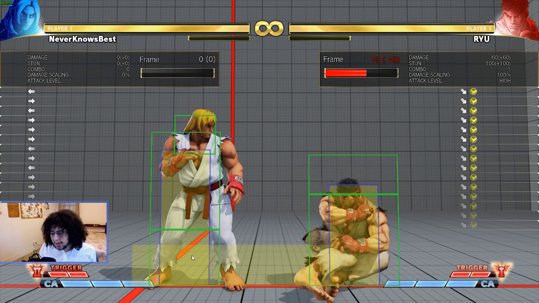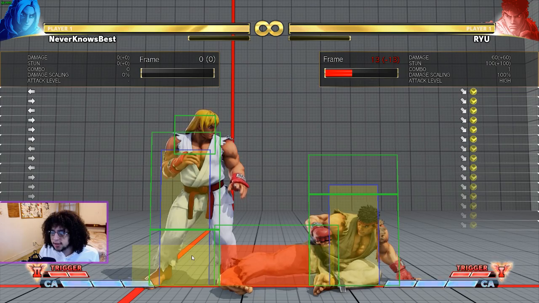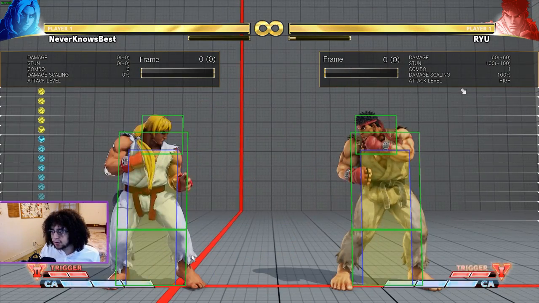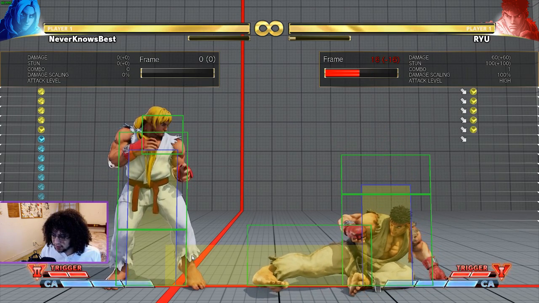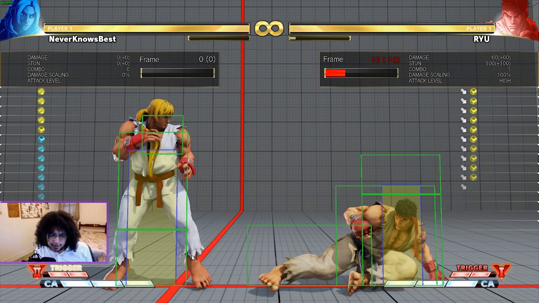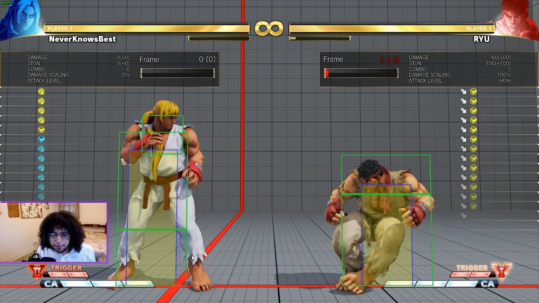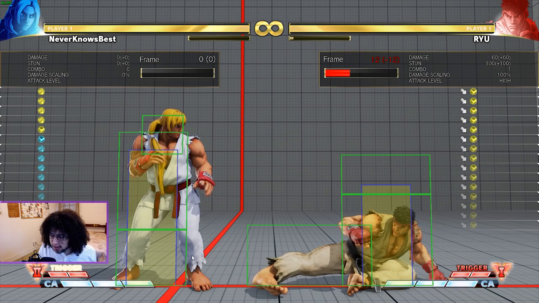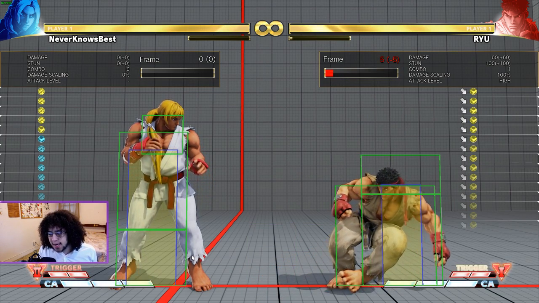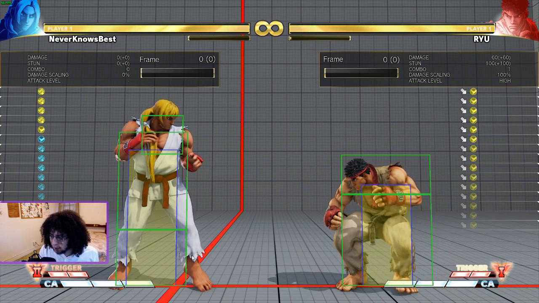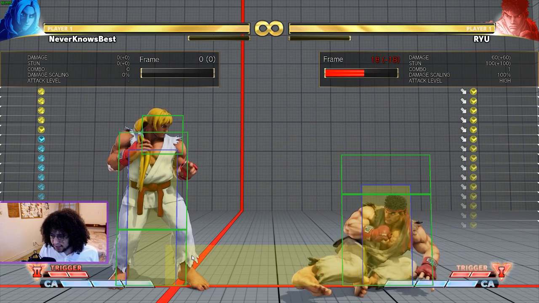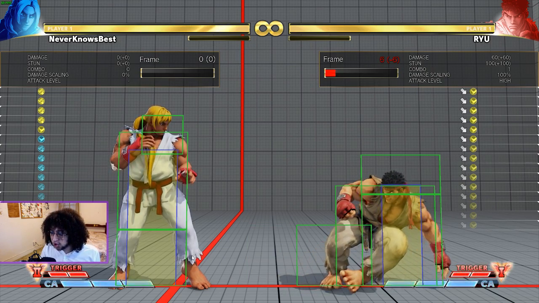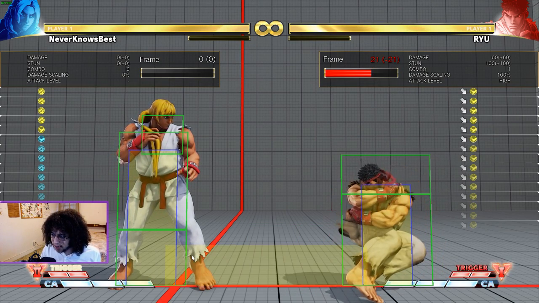So let's say we wanted to counter poke this move, right? We want to go at the same time, and we want to pick a move that has a good chance of hitting Ryu out of this, or if we hit him at the same time, we want to win, right? So the first and most obvious way to do that is by looking at the shape of our hitboxes and hurt boxes.